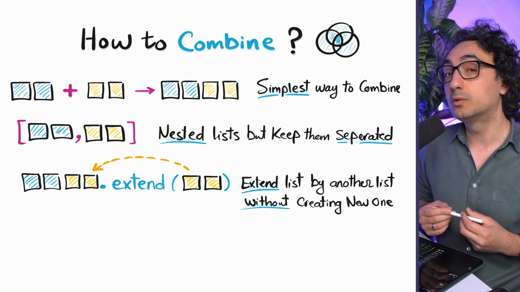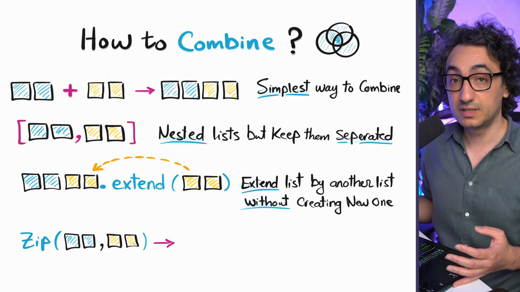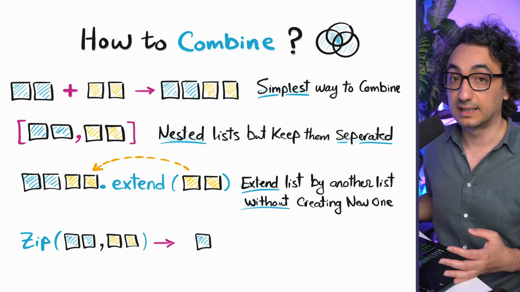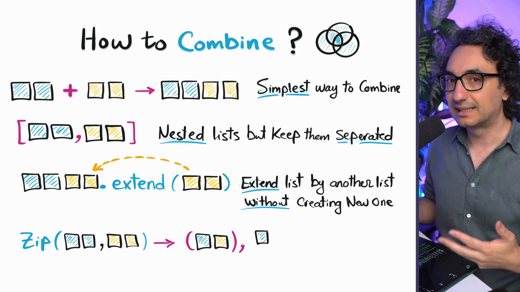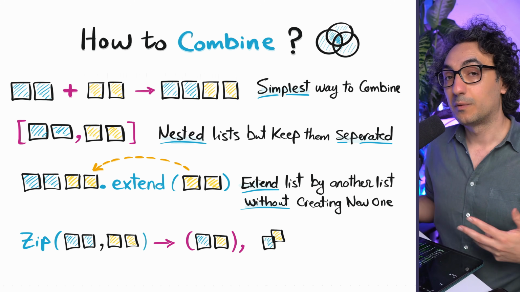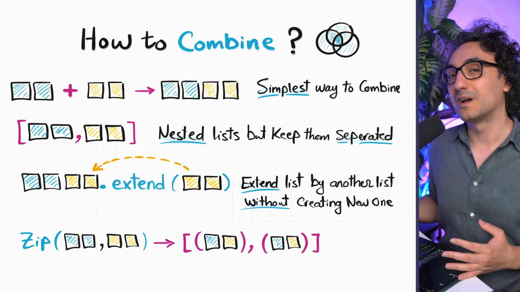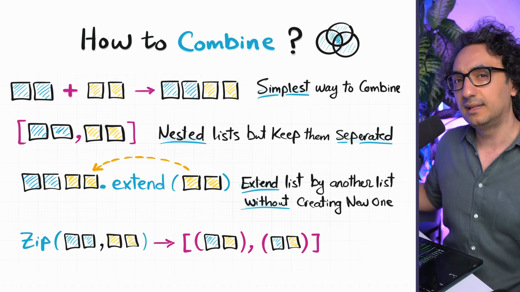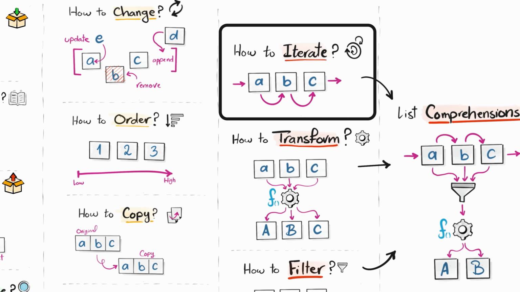And another way, you could use the function zip if you would like to pair elements by positions, like as we learned, the customer ID with the customer names. So I'm not mixing everything together and I'm not creating a nested list. So with that, you are creating something called tuples in a list. All right, so those are the different ways on how to combine multiple data structures in Python.